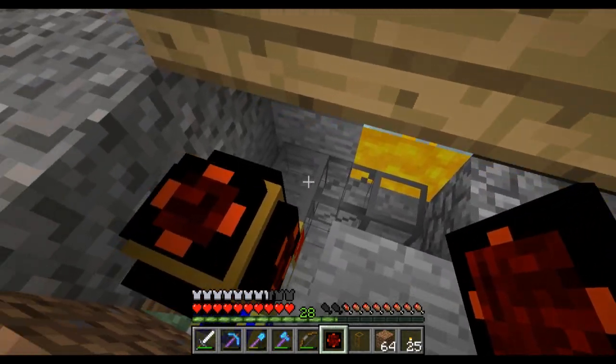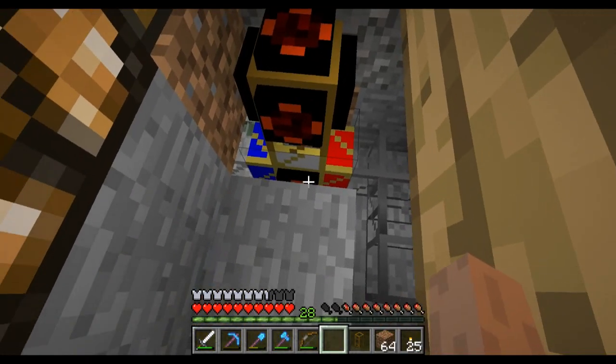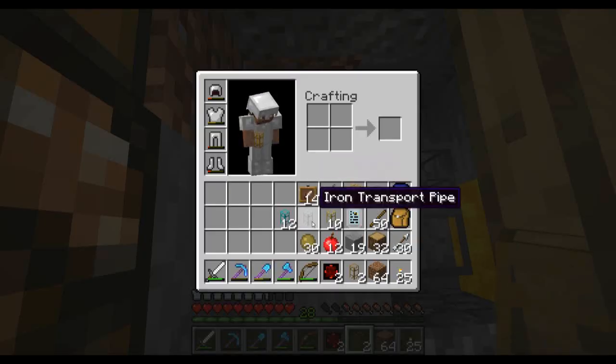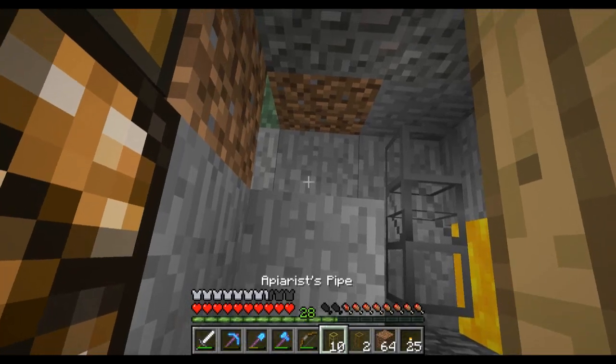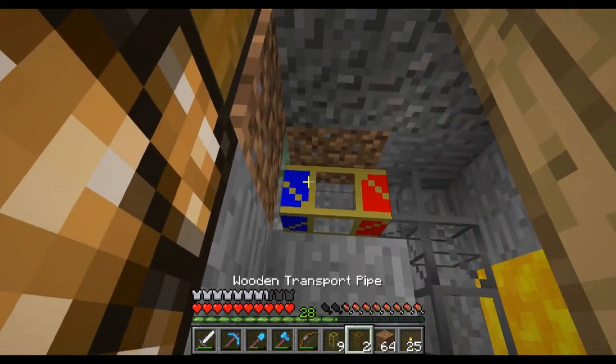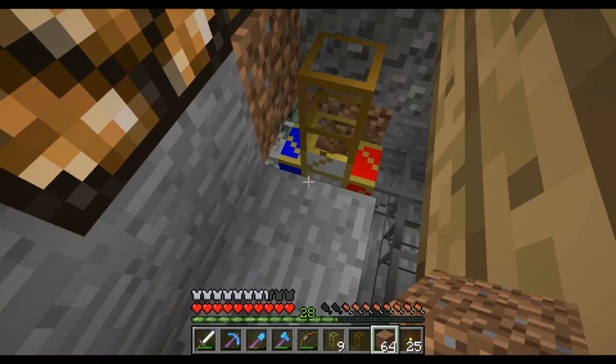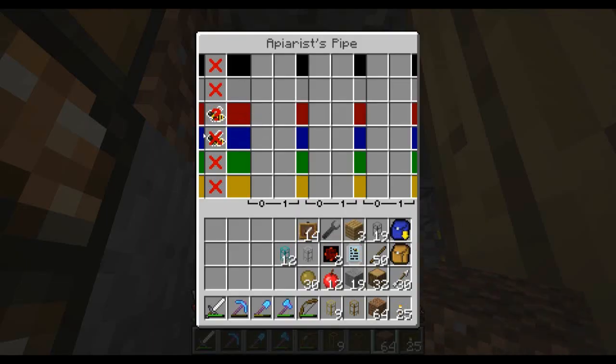All right, so I don't want to do that. Let's do it this way. Okay, so APRS pipe, wooden pipe. Now let's right click. Okay, any bees go to the red, and any items go to the blue. Okay, so that's pretty cool. I guess it could be anything go to blue.